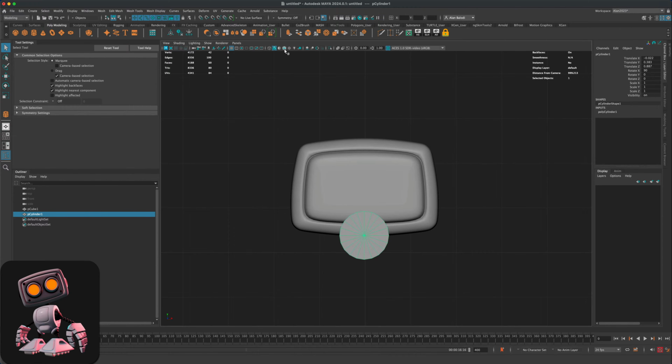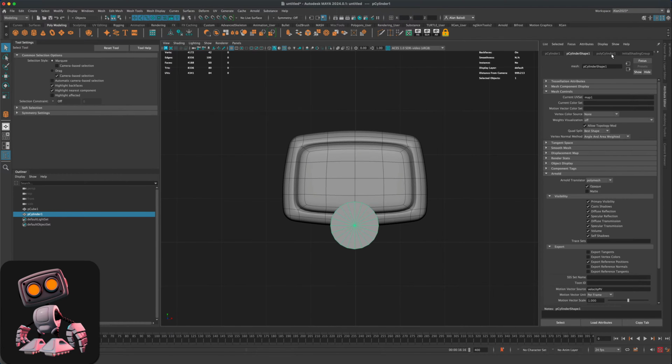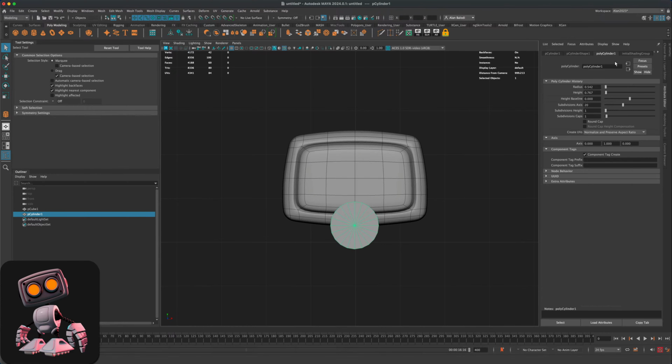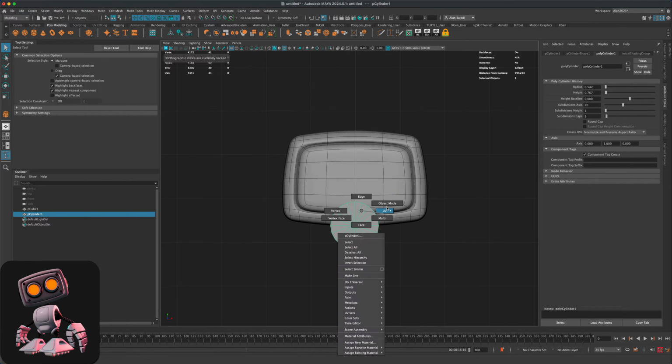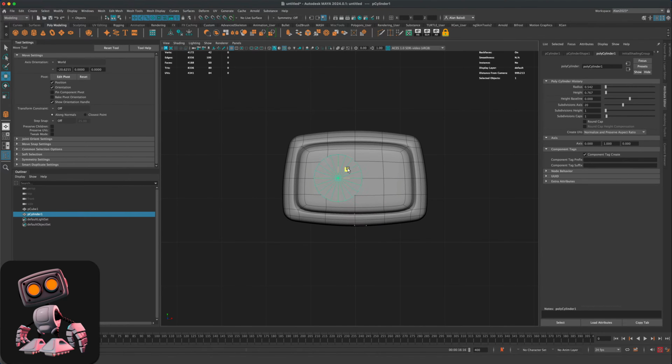I'm also going to turn on my wireframe so I can see the position of this a little better. And let's figure out if we like the resolution of this cylinder, right? We can go to our attribute editor, we can go to the poly cylinder tab, and we can control the resolution of our mesh, right? I'm going to go with 20. I'm going to select it, press W. Let's go ahead and position it and figure out where we want the eyes to be.